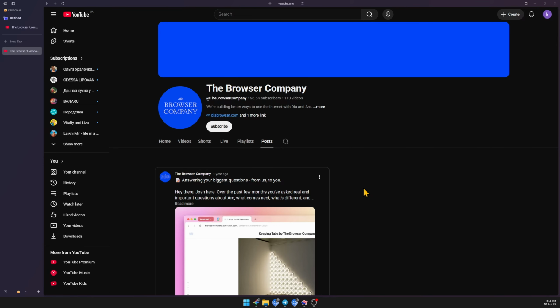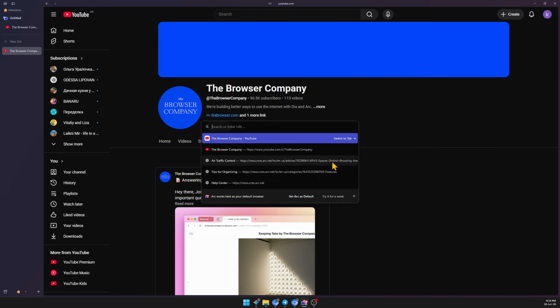So in order to start guys, I will just give you the guide and you can just do this on Mac. So when you launch up your browser, just go ahead and press Command T. On Windows it's just going to be Control T. There you go, you will get this window pop up.